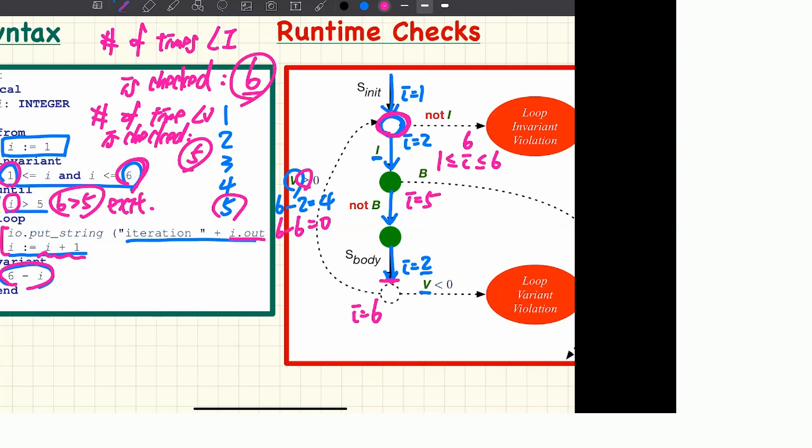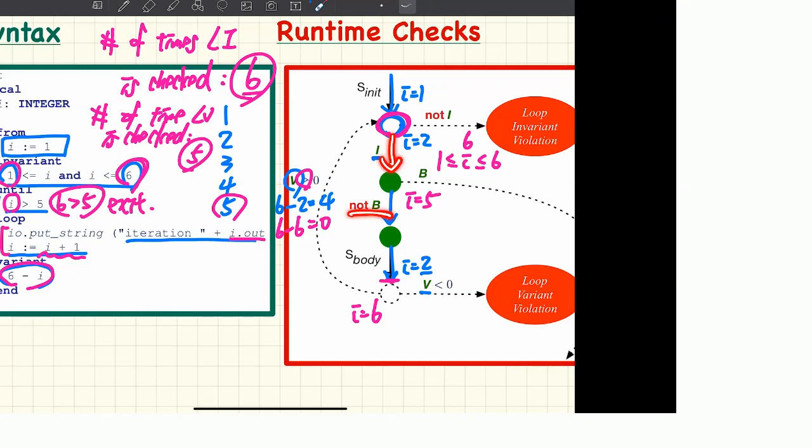Yes, good question. The reason that the loop invariant will still be checked for the final time is actually very important. Okay, I'll mention that because we'll see some maybe more realistic example later about finding the maximum. Okay, the question was, it seems like we are putting i is less than or equal to 6 over here, but somehow, so that means the loop invariant will still have to be checked in the final iteration just before we exit from the loop, right?